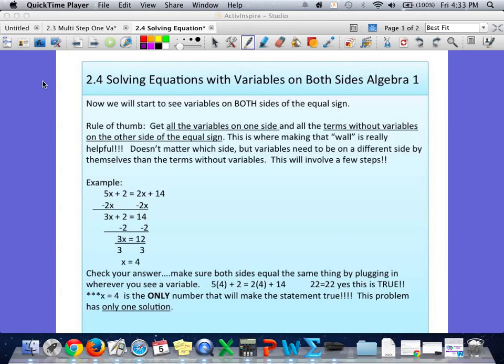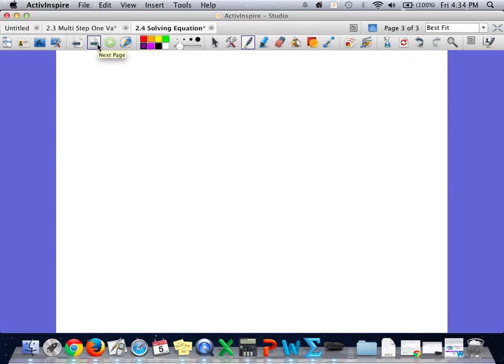If you are one of those people who need room to work, please use paper. Do not try to cram it all into a little space on a piece of paper, and do not try to do it all in your head. It will only create problems, you get your problems wrong, you get bad grades, and you won't like that. So I am going to take this problem and write it on another screen so we have plenty of room. All right, this is 5x plus 2 is equal to 2x plus 14.